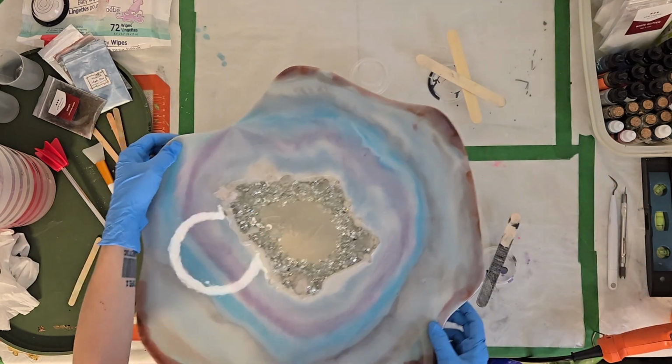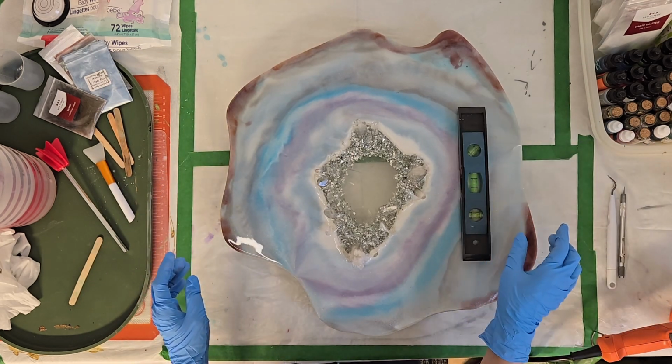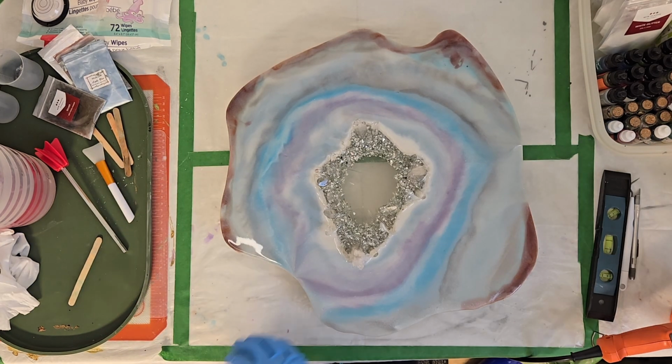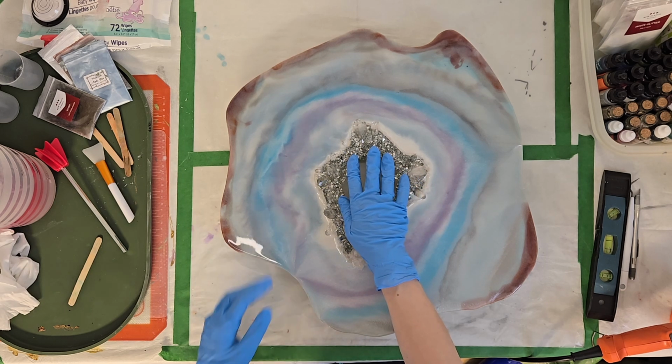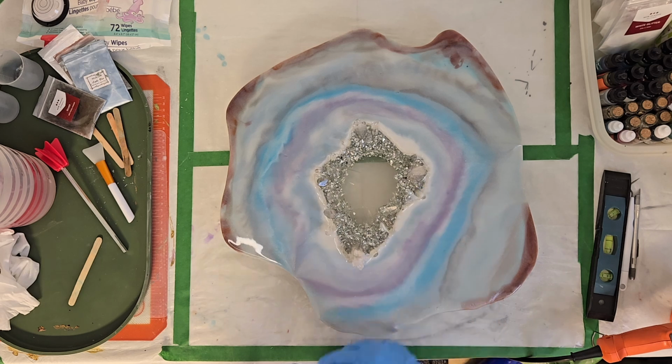But for today, which way did I have this now? Re-level that. So I'm going to start with pouring some clear in the middle and we're going to fill that up. We're going to get rid of all this ugliness now that I've gone and scraped up all that awful glue.